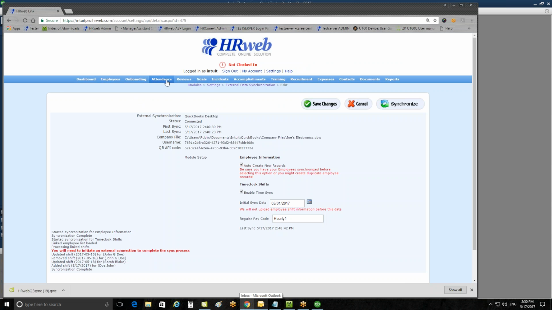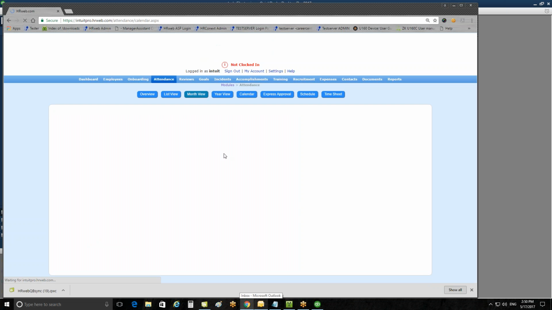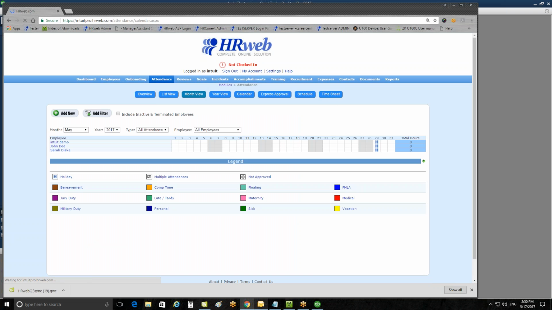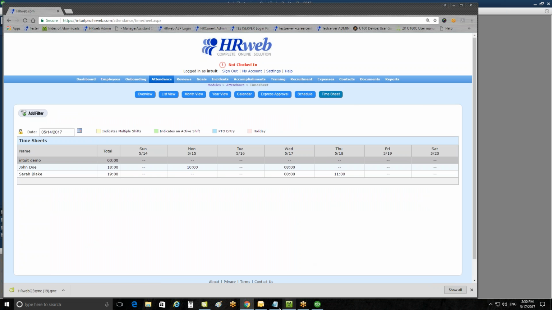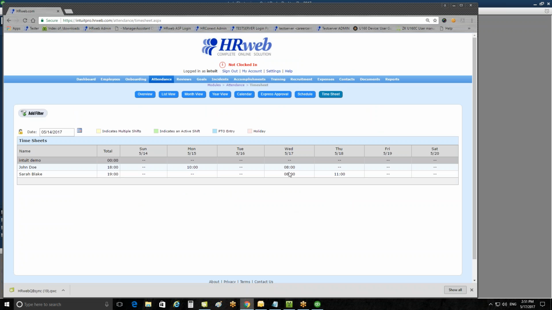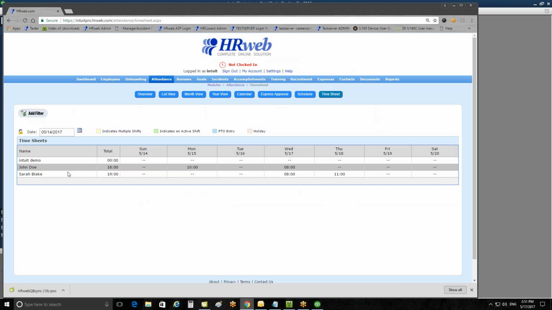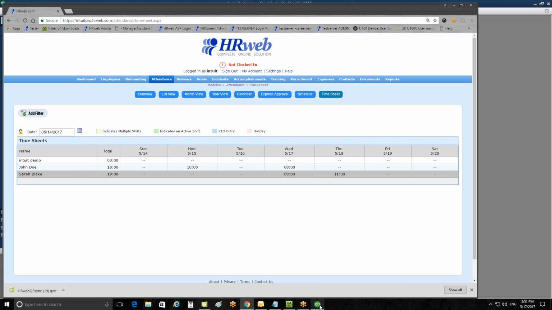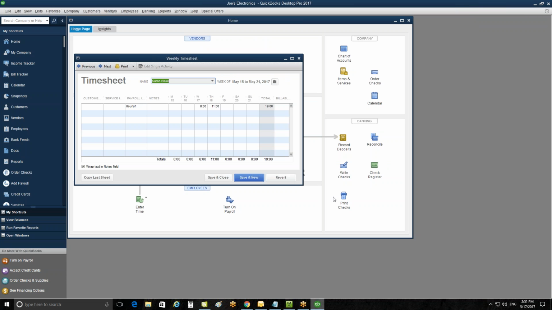And I can double check that data just to be sure. And I can see that my timesheet entries here also have been synchronized with my QuickBooks desktop.